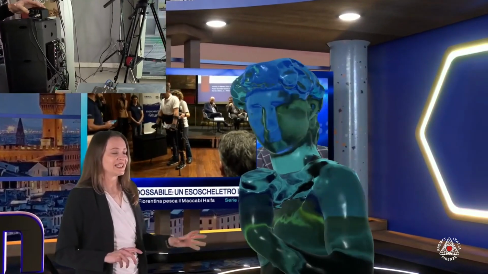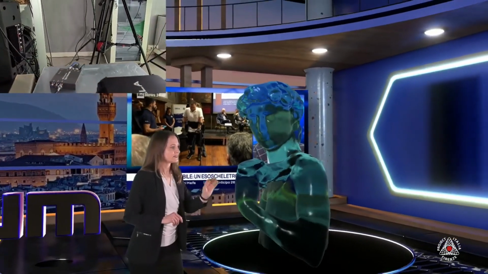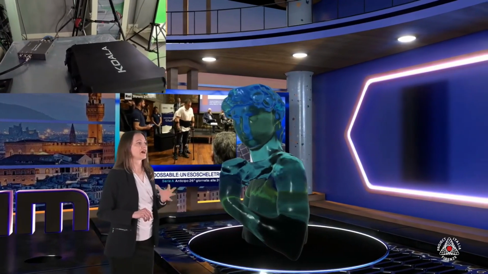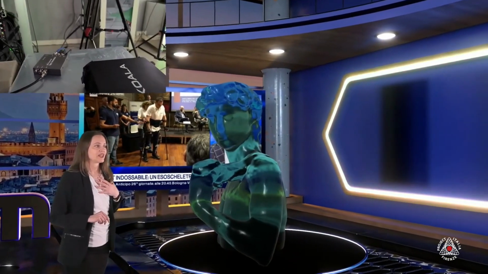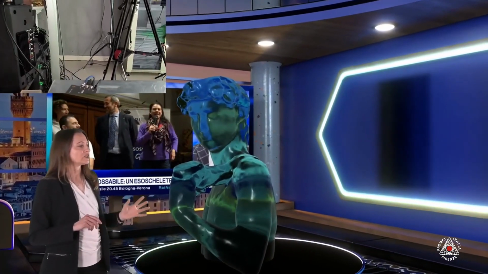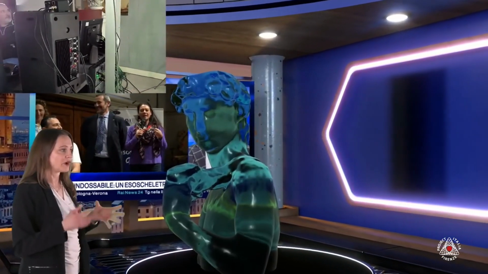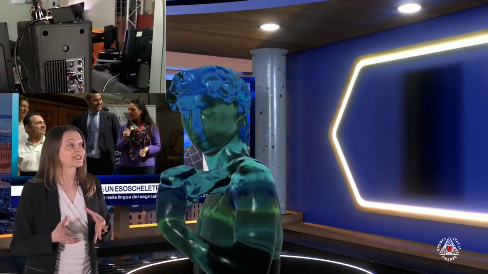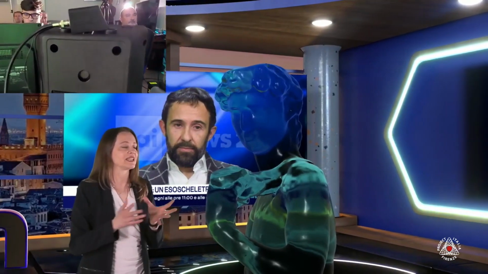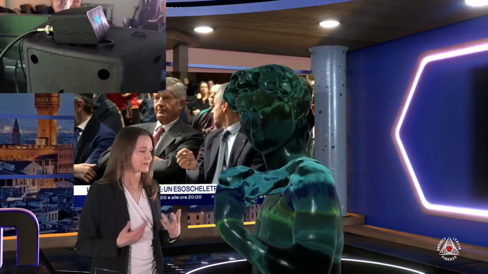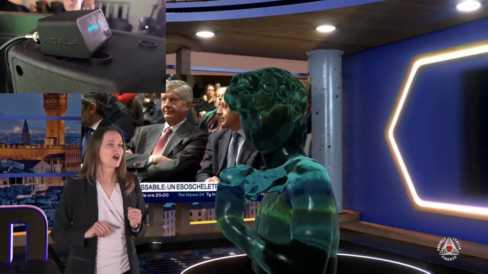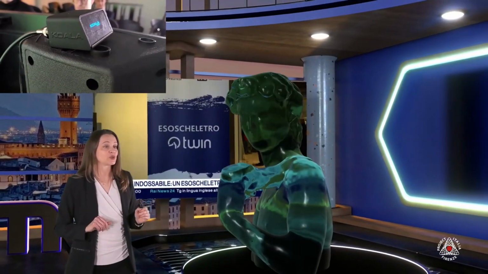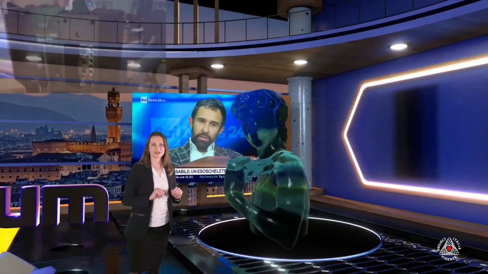This is possible either as a talent tracking, or if I want to, I can use the koala tracker on top of a camera on a tripod and track the camera movements in pan, tilt and zoom with a zoom encoder. Okay, so let's go to the next asset. Let's go to the augmented reality.